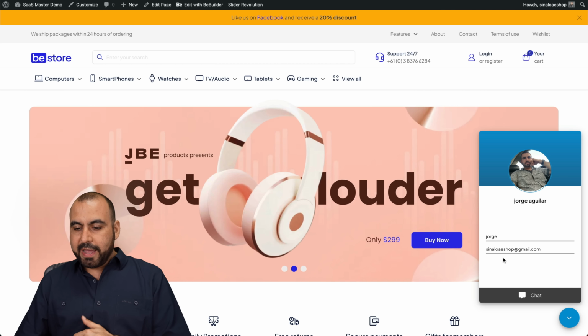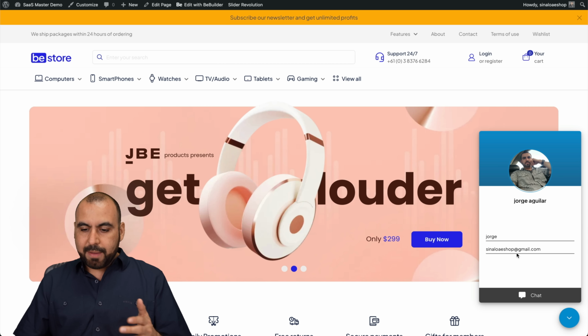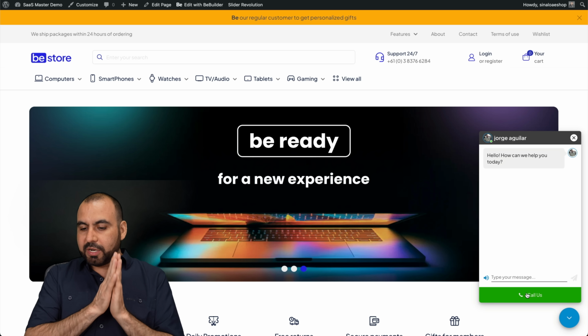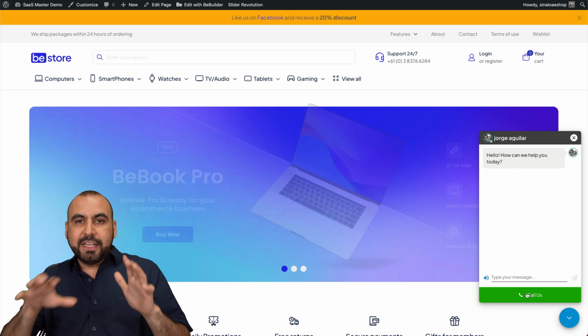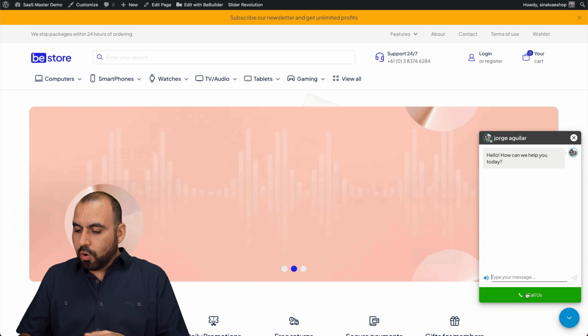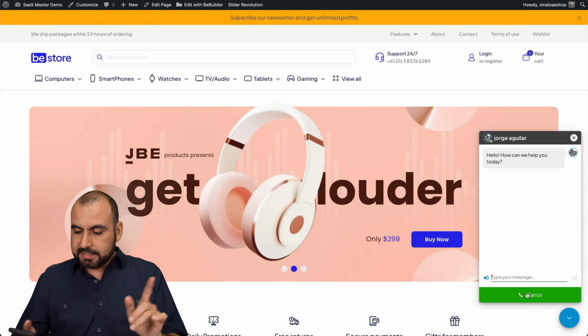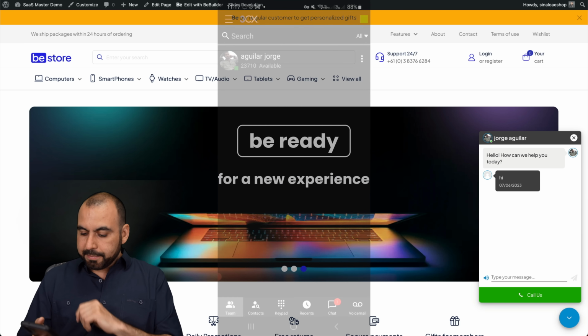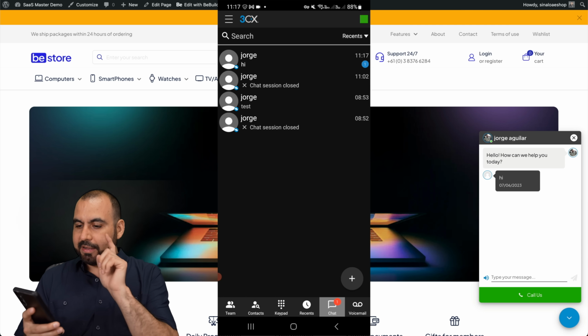So if I go ahead and jump into a chat, you add your name and email. That's how I have it set up. And I already added this, so I'm going to start a live chat. Now, this comes implemented. You can use your browser, mobile, desktop, or I can use my mobile phone for this. So for example, if I start a chat here, I'll say hi, and I'm gonna get a message here on my live chat. So here we go.